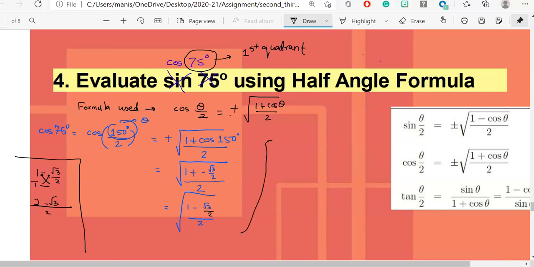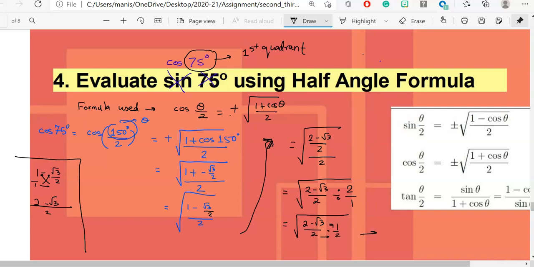So my next step will look like this: 2 minus radical 3 over 2, with a radical over here. The next step is dividing the fractions, the same as I've been doing previously. I'm writing all the steps divided by 2, right? This 2 is this one over here. So it is 2 minus radical 3 over 2 times 1 over 2. So this multiplies this, and this multiplies this. Your final answer is 2 minus radical 3 over 4. So this is your final answer for cosine of 75 degree.